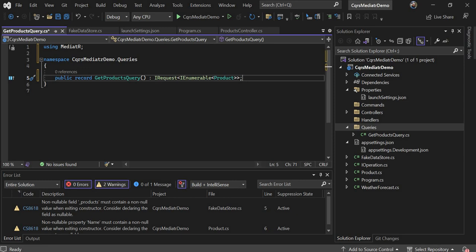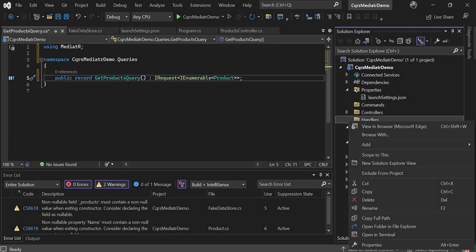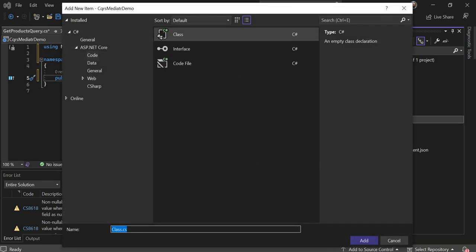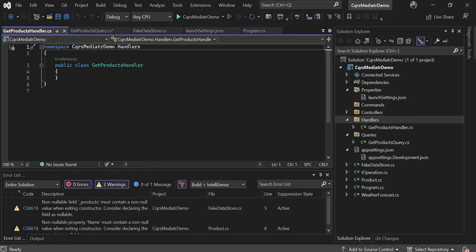Then in the handlers folder, we are going to create a new handler class to handle our query. So let's go and create that. Click add class, GetProductsHandler.